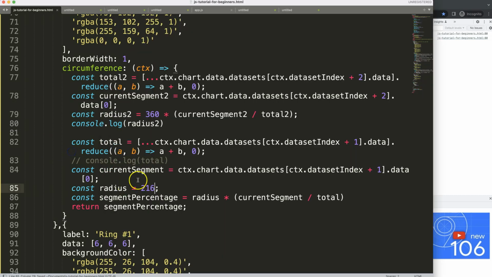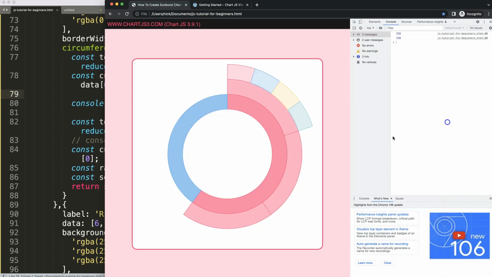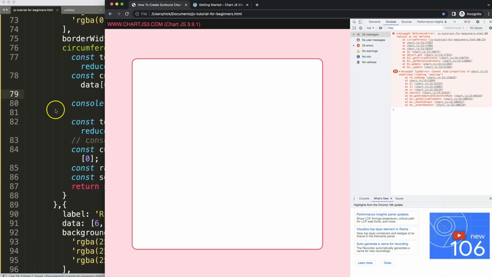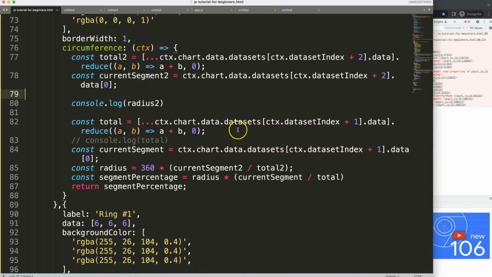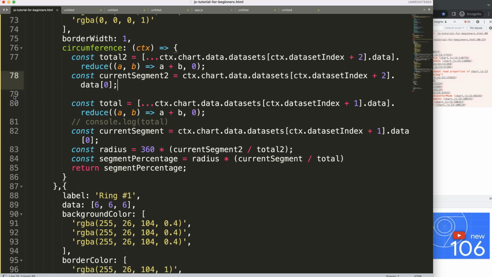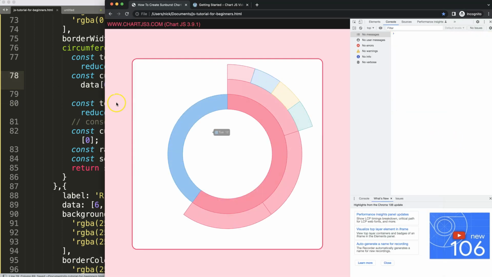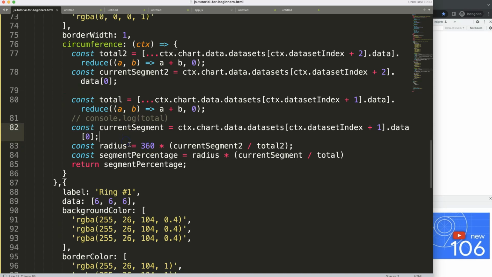Alright, and I guess we could even just give it a single-handed value by just copying this and putting it in here. And if I do that, we should have just the same response as this. Oh, hold on, or not. Let's see, what did I do? I removed this. Oh, of course. You can see here I have radius number 2, and this doesn't exist when I deleted the constant of radius 2. So if I do it like that, save, refresh, there we are. Alright, so now we've got it all.